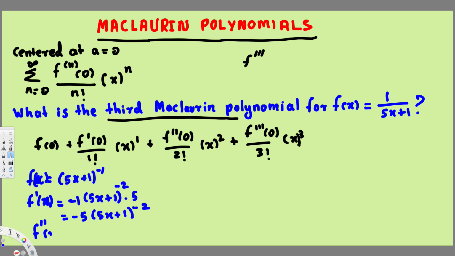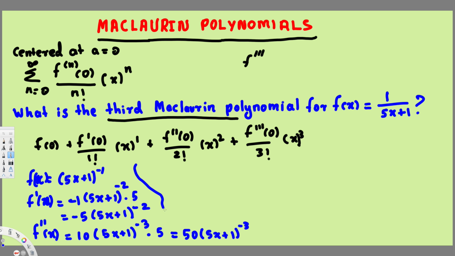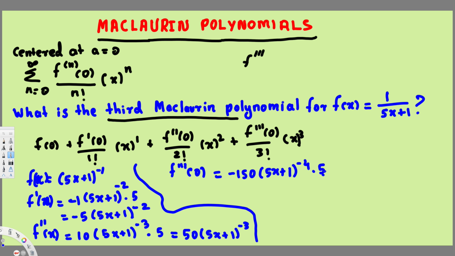Now if I take the double prime, this minus 2 comes to the front and multiplies with this one. That's going to give us plus 10. And then we are going to have 5x plus 1 power minus 3, and inside derivative again is going to be 5. And we can also bring this 5 to the front. That's going to be 50 times 5x plus 1 power minus 3, right? Now let's go ahead and find the third derivative. So this is second derivative. Third derivative is going to be this. We have to take the derivative of this one. This is going to be minus 3 times 150. That's going to be negative 150 times 5x plus 1 power minus 4 times inside derivative, that is 5. And if you multiply 5 by 150, that's going to give you negative 750. And then we are going to have 5x plus 1 power minus 4.